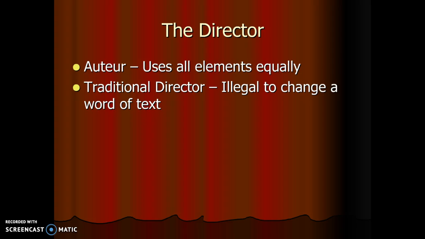Now, every good play, just as every different actor playing the same character will do it differently, every director is going to tell the same story in different ways. They may focus on different parts of the story, different aspects of it. Some directors who have a stronger background in design might focus on that as the main source of their storytelling. Most directors have a very strong background in acting because you really have to be able to work with actors. So that's the difference between the two.